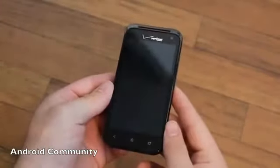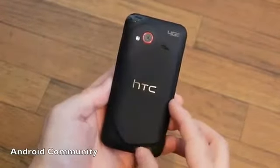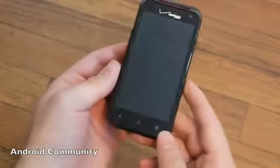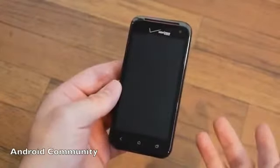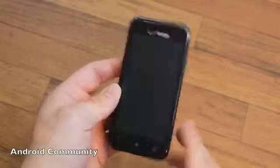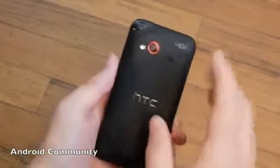Here it is — the Verizon HTC Droid Incredible 4G LTE. It's a decent, pocketable phone for those who don't want something large like the HTC One X or the Galaxy S3 with its 4.8-inch screen. Instead, HTC opted for a 4.0-inch screen with a QHD 540x960 resolution. Otherwise, this phone is basically just like the HTC One S or One X in terms of specs: Android 4.0 Ice Cream Sandwich, HTC Sense UI 4.0, three capacitive buttons, and a powerful 8-megapixel rear camera — though it does not have the image chip found in other HTC One devices.